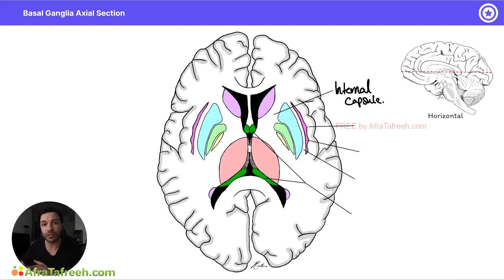So now we'll move just outside the corpus striatum and identify those two other white matter bundles and that sheet of gray matter. So we talked about this being the external capsule. If this is the internal capsule, we have that external capsule just outside of the putamen, and we have the claustrum right here, that thin sheet of gray matter. And then we have that extreme capsule between the claustrum and the insular cortex because it's extremely out there.